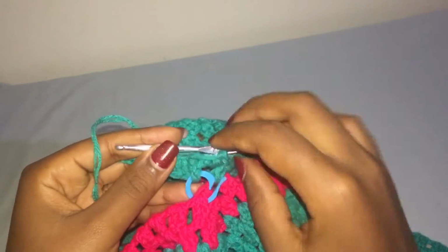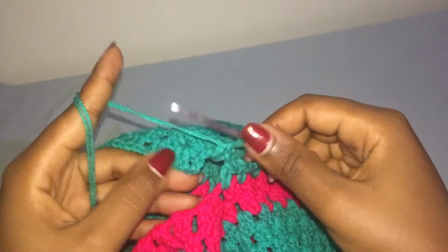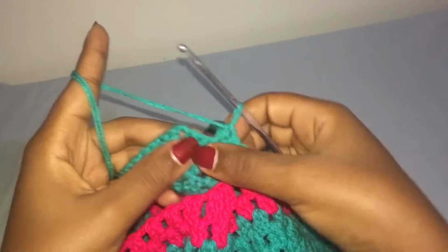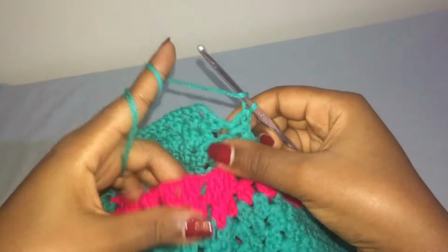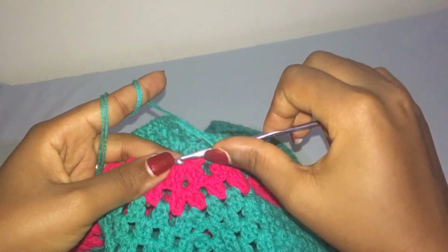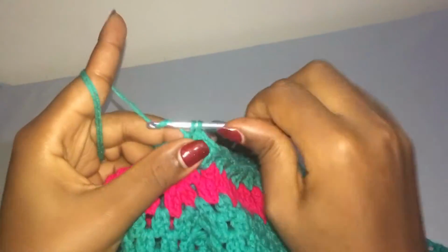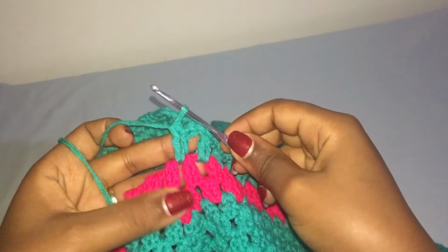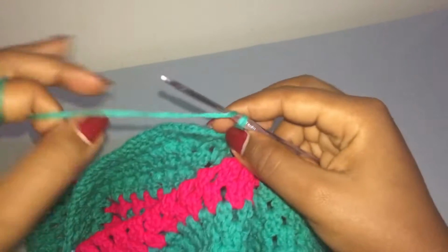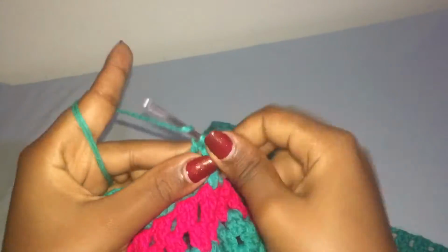So once you get to the center, you can now take the stitch marker out. I have my 2 double crochets in this space here, so I'm just simply going to yarn over and make 2 double crochets in this opposite part, but between the stitches. Make 2 double crochets, yarn over, grab the other part and make 2 double crochets in there as well.